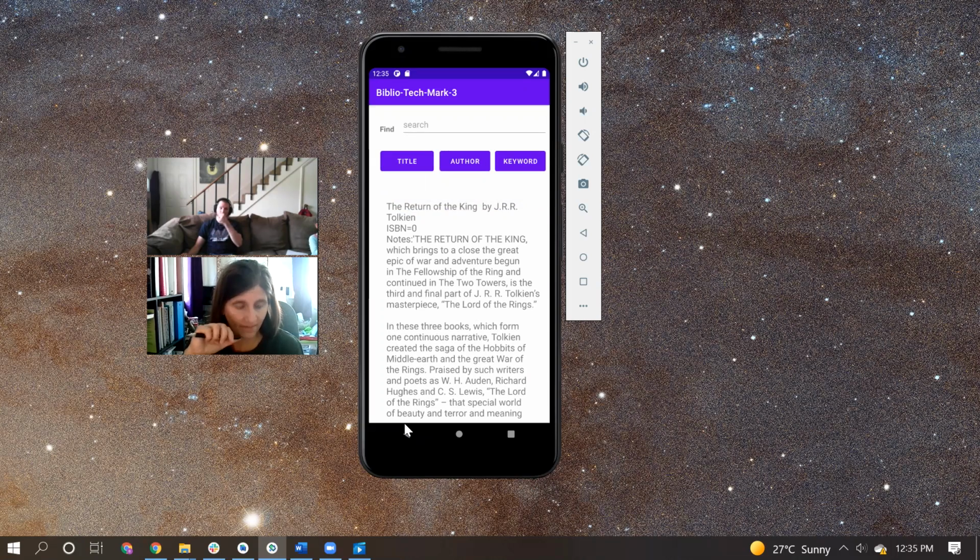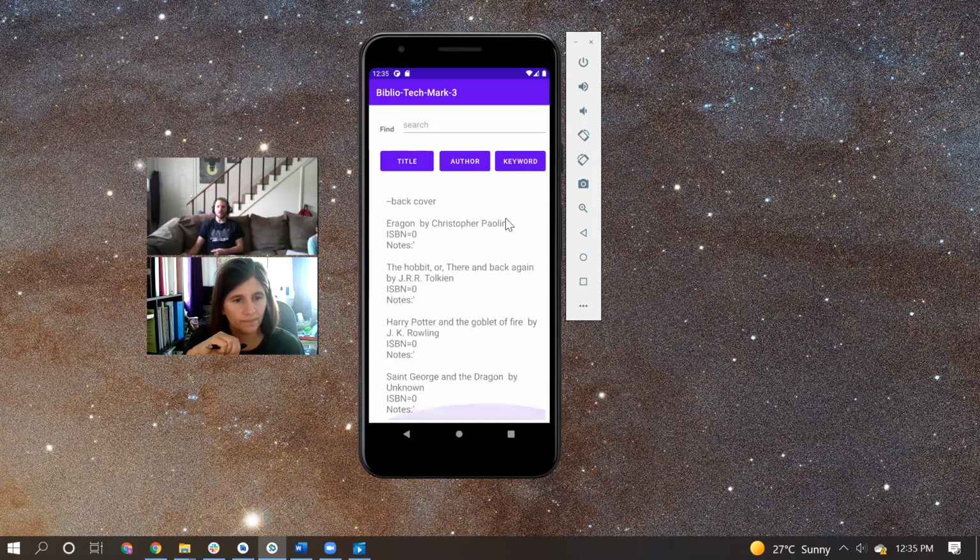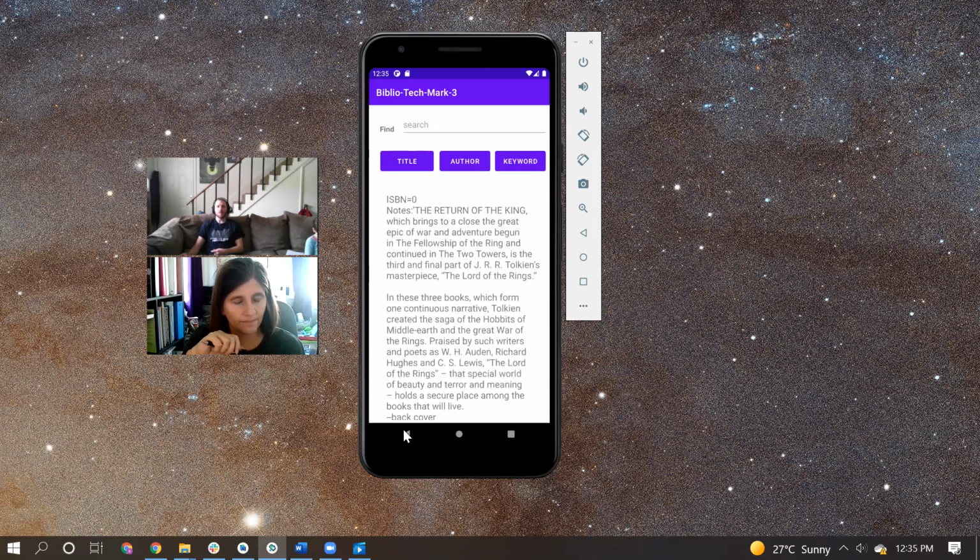Basically when this screen loads, it pulls from a SQL database that needed to be set up, which SQL ended up being super simple to learn, fortunately, so it was pretty nice. So we're able to, through SQL, add the books, delete books, and then grab all of the books from our library and load them into a recycler view.